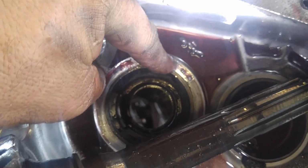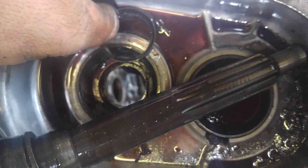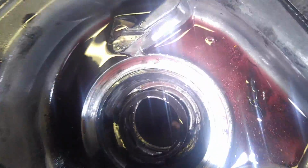You see all that's worn right there? That's a judgment call. I might take it to the place that supplies my parts and ask them if I should replace that or not. So anyway, here's my little deal, but I didn't find the spring, so I'm probably going to have to get another one of those. It's not in the bottom here.